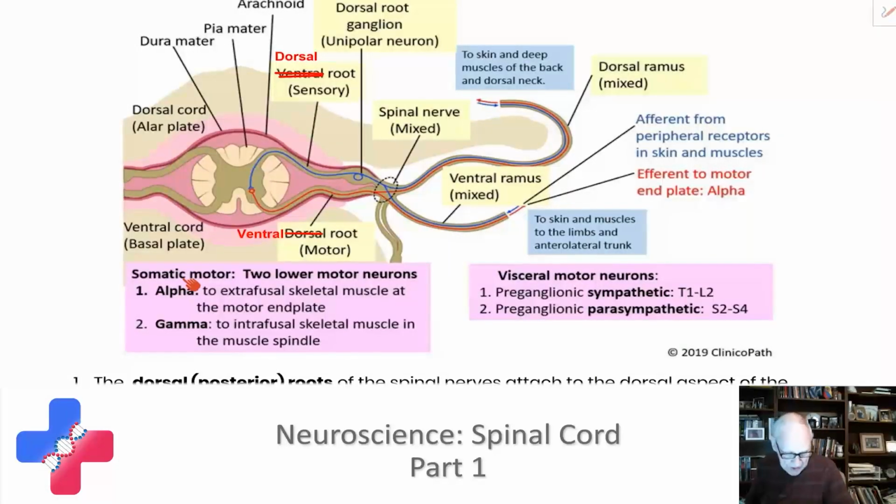The red line shown there is the alpha. That's the more critical one. That's the one you want to remember. That's the one we'll be talking about pretty much for the week. But the alpha and the gamma are the two lower motor neurons. Now, the reason there are two of them: you might remember that anytime you contract a muscle, notice that the contraction of that skeletal muscle can occur under two mechanisms.